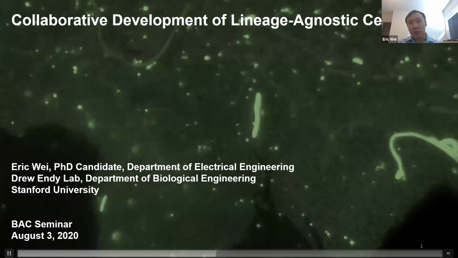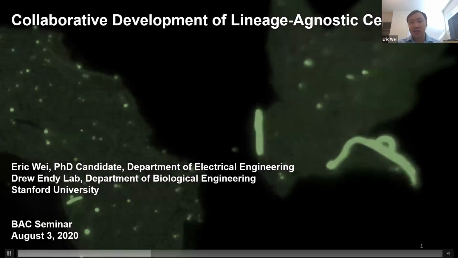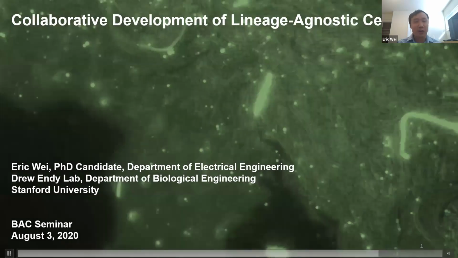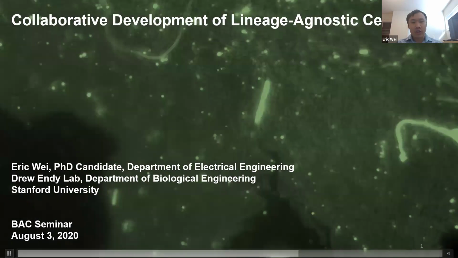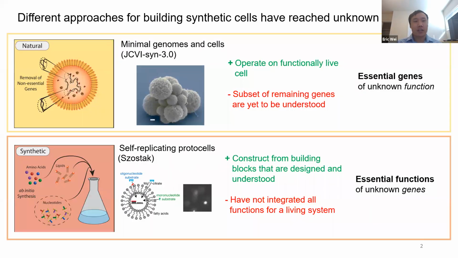So anyone who's gone to buildacell.org and has seen this video, you can stay tuned and you'll find out what we're showing here. I'll start by giving a snapshot of where we are in terms of building synthetic cells. Those in the field are very familiar with the two different approaches, one being the natural, also known as the top-down approach, particularly the strategy of minimizing genomes in order to get a minimal genome of just these central genes.